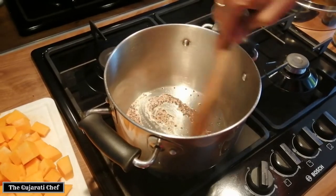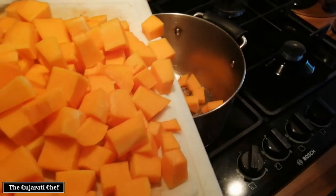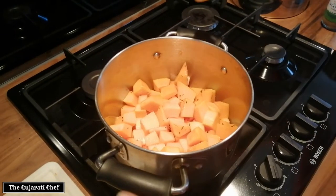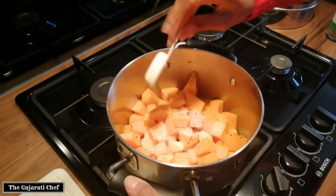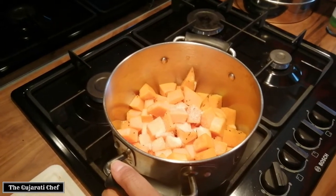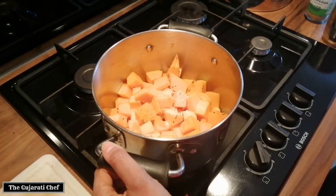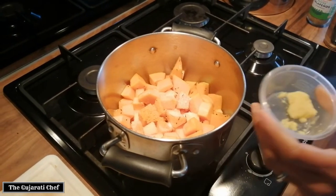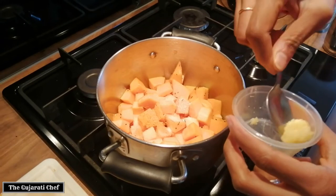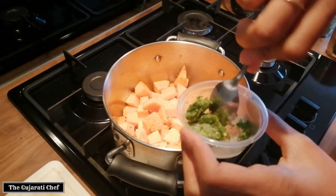Give it a little mix. It's started popping, so just pop in your butternut squash cubes and stir. I'm adding salt — about a teaspoon, but it depends on taste — then turmeric powder, about a teaspoon. This is frozen crushed ginger; you can use fresh. And some crushed chili.